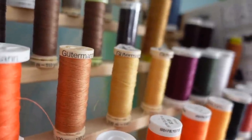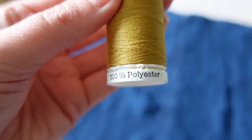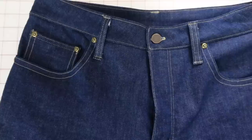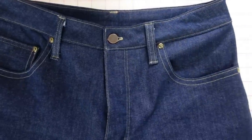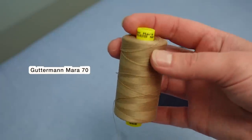I also get a lot of questions about how to know which needle and thread to use for each project. I personally like to use Guttermann all-purpose polyester thread for nearly every project, unless a project calls for a specialty thread. Sometimes when I'm making jeans, I'll use Guttermann top stitching thread — I like their Mara 70 line for jeans. In my experience, Guttermann thread is just the best quality: it doesn't shed and it doesn't get little fuzzies coming off it, which also helps keep my machine from getting too dusty.